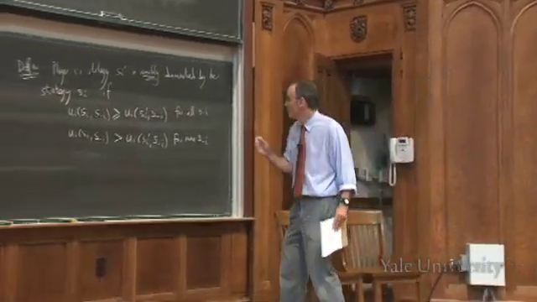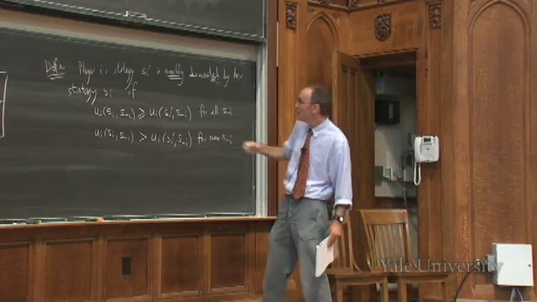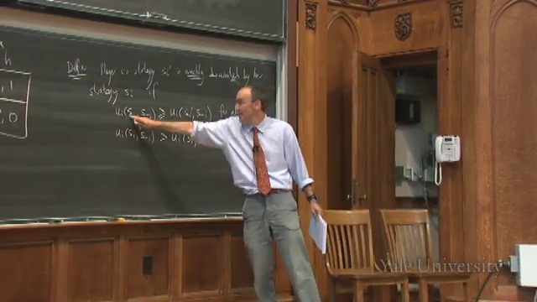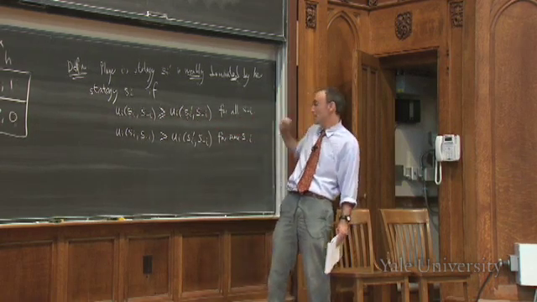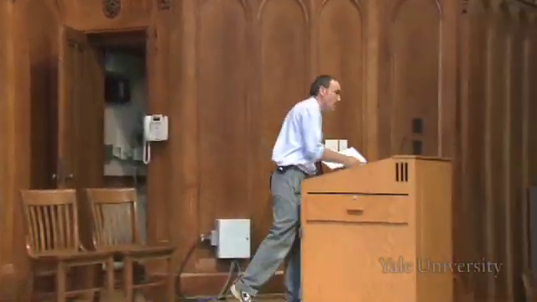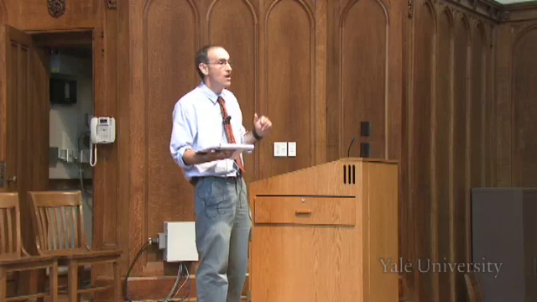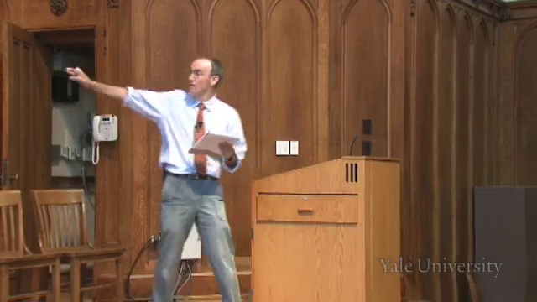Let's say it again. Player i's strategy s_i prime is weakly dominated by her strategy s_i if she always does at least as well by choosing s_i than choosing s_i prime, regardless of what everyone else does, and sometimes she does strictly better. It seems a pretty powerful lesson that just as you should never choose a strictly dominated strategy, you're probably never going to choose a weakly dominated strategy either, but it's a little more subtle. If you want to see the definition in words, the handout I've already put on the web with the summary of the first class includes it. Compare that with the nerdy notation on the board.